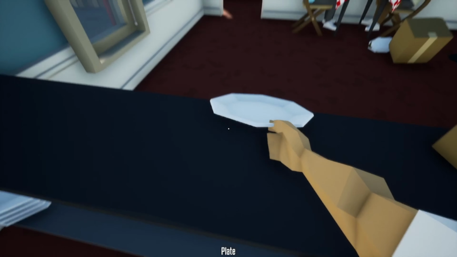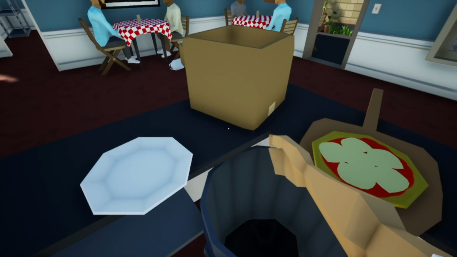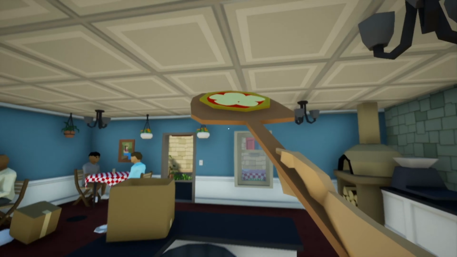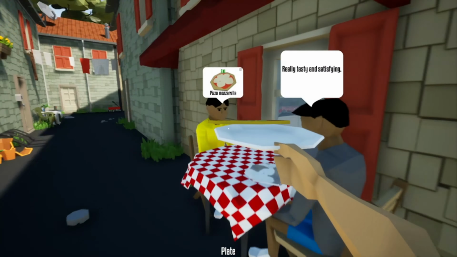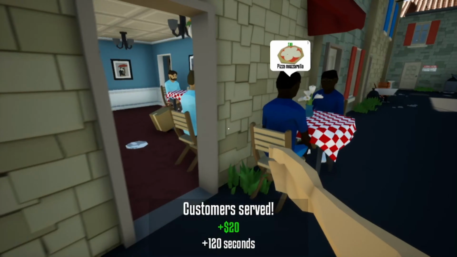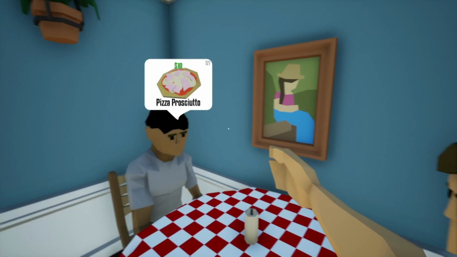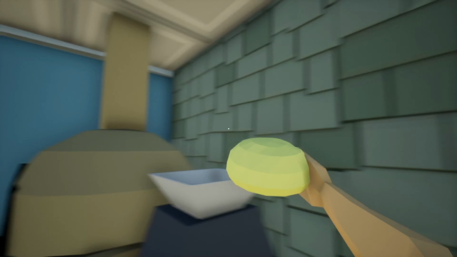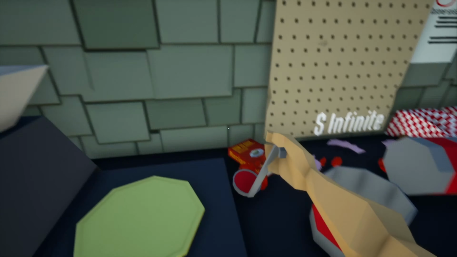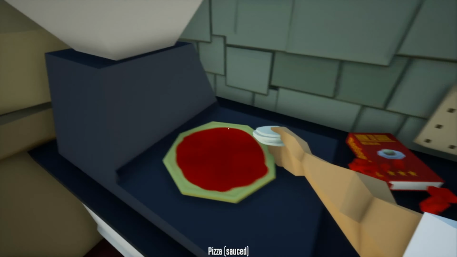Another plate. Not on the floor, of course, because no one will eat from the floor. And I don't think that pizza is staying right there. Incredible food. $20. Pizza mozzarella, pizza prosciutto. Okay, can I make this quicker? If I had someone to help me to do this, it would be way better.